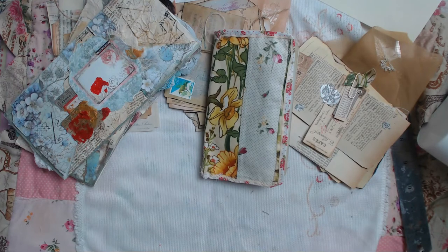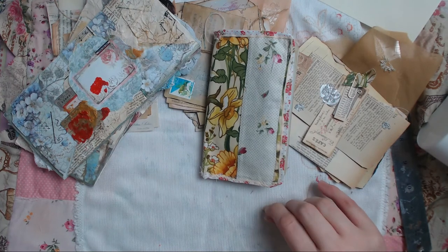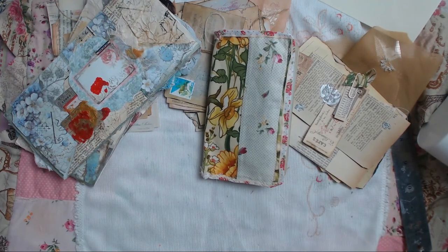So yeah, let me know what you think. Like I say, I'm a bit nervous. I was like, oh, shall I start again? And then Angie said, don't be so silly, yours is beautiful, send it off. So I was a bit hesitant. But yeah, let's see what Lorna thinks of my stacked envelopes.